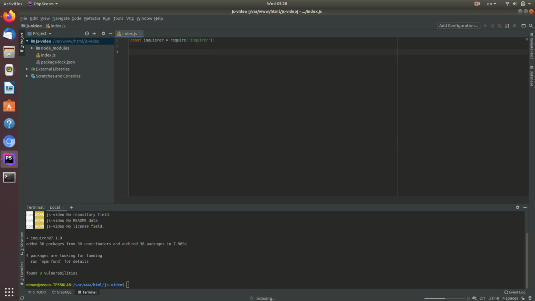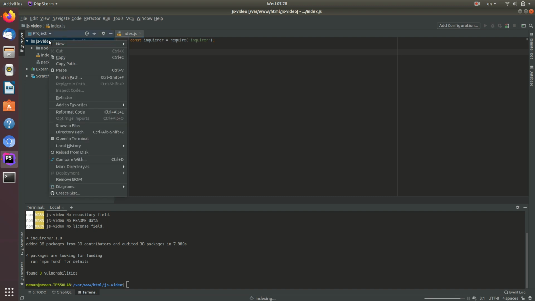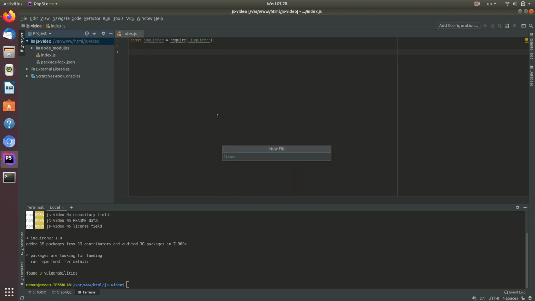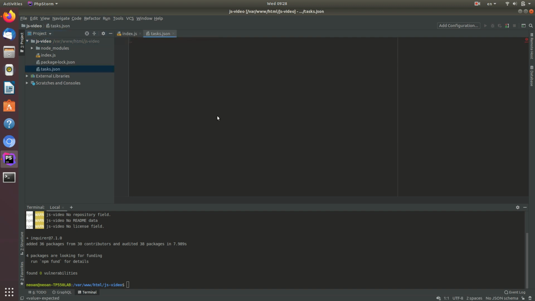So the principle of Inquirer is pretty simple. Let's just think of what we could potentially do. What I want to do is probably create a JSON file that I'm going to call, what could we maintain here? Let's call it tasks. Okay, to make this pretty simple.